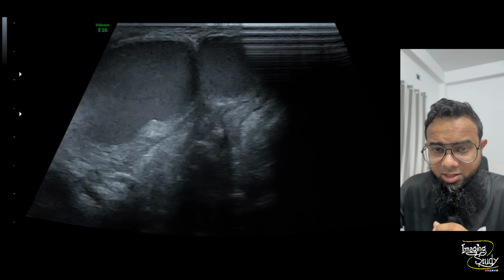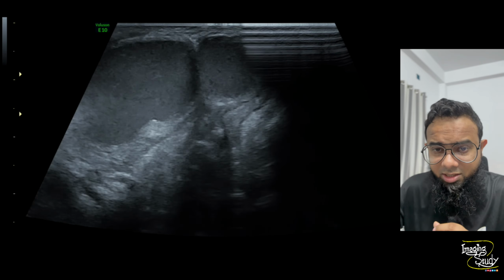Let's see from different angle. Now here you can see a little bit stable one, and you can see some low-level internal echoes quite like the endometrioma, I think. This is not endometrioma, definitely. So the wall is quite thickened and it's located within the dorsal aspect of the tip of the tongue. So here's the picture. You can see some folds or septation inside it, and the wall is slightly thickened. But there is no feature of inflammation here.